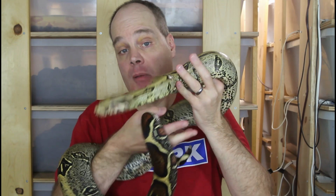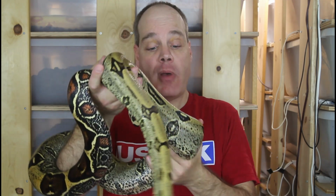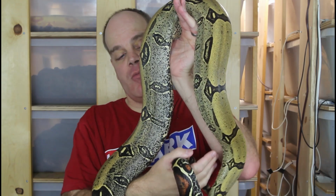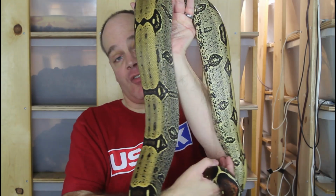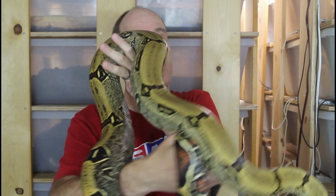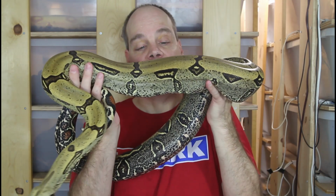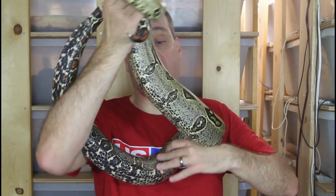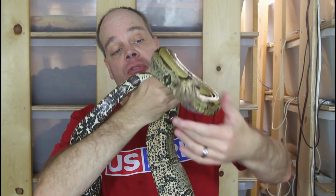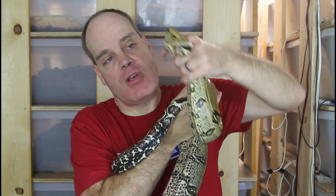Now that we've seen the babies, I want to show you the father of this litter of Peruvians. So this guy is a 2015 born holdback, and he's got this beautiful deep golden color, especially on his back. And I really like the shape of his saddles. He's got these really thin saddles that are just slightly peaked. Really nice look. You can see his sides and belly have a lot of these really nice dark markings. And then he's got this really nice graceful wedge-shaped head.